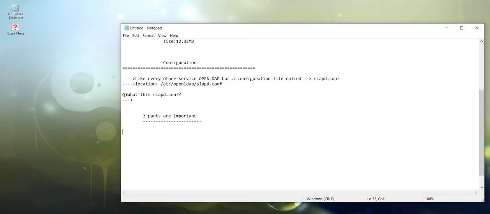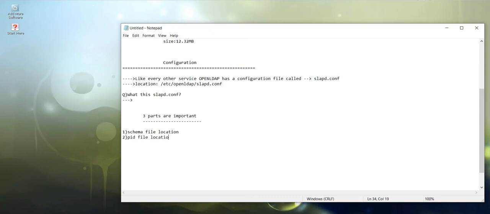The first part, which is very important, is the schema file location. This slapd.conf will tell you where your schema file is and what schemas you are using. Second important thing is the PID file location.